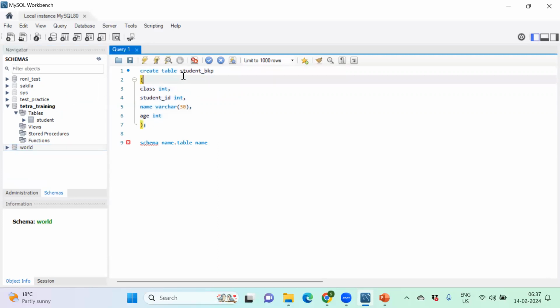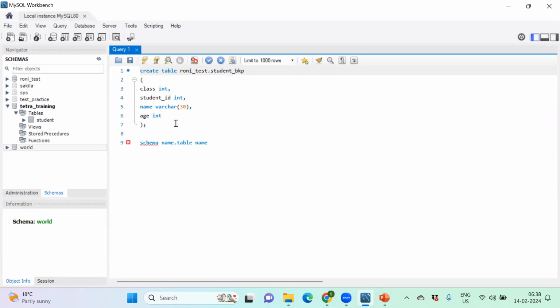But if I want that particular table to be created only in a specific schema, then we just need to mention it in this way: schema name, that is Ronnie underscore test dot table name.